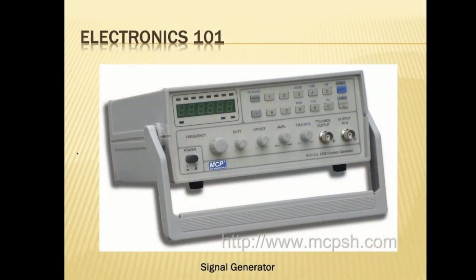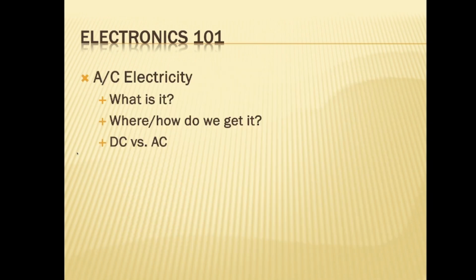And then a signal generator. This does just the opposite of the frequency counter. It generates a signal that you can look at. I have a couple of those set up over there with the scopes that we'll play with in a little bit, and you can actually see how those things work. Okay, that's kind of the intro to the items that we're going to be dealing with.